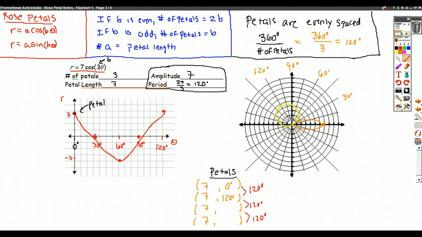So, I have face 120 and I walk out 7. 1, 2, 3, 4, 5, 6, 7. Here's my next petal. And I add 120 to that, I get 240. And 240 would be 120, 150, 180, 210, 240. Facing this direction, walking out 1, 2, 3, 4, 5, 6, 7. There we are.